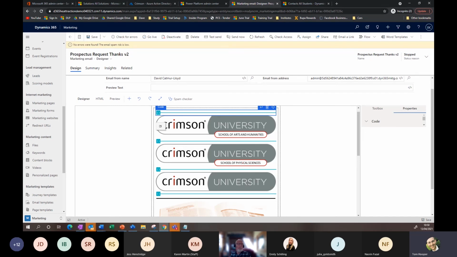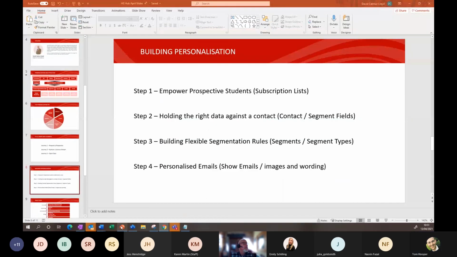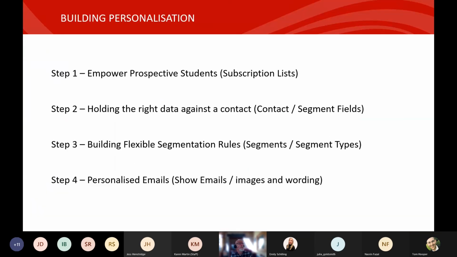Okay. Yeah, right. So let me just pop back into my slides for a second. So there we go. So just to recap, basically, building personalization, so empowering those prospective students. That's things like your subscription list, allowing them to control some of the data that you have, and actually give you up-to-date data and tailor the messaging so it's much more relevant to what it is they're thinking or are considering doing.